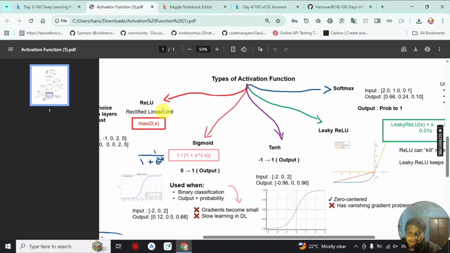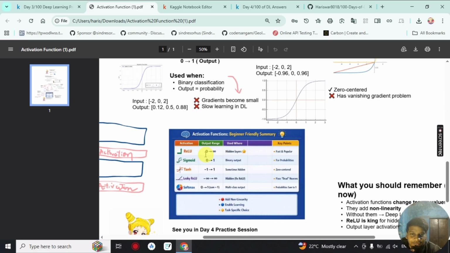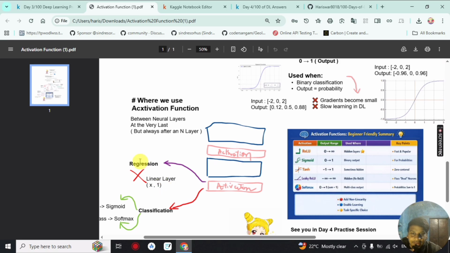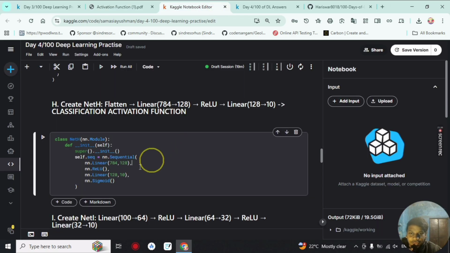nn.Sigmoid. As you know that here in where to use, I have told that activation function is always followed after a neural network, okay. So here a neural network complete, then an activation function, then another neural network, then an activation function. Here if it's a regression task, we would have used here nn.Linear and cut it, okay.